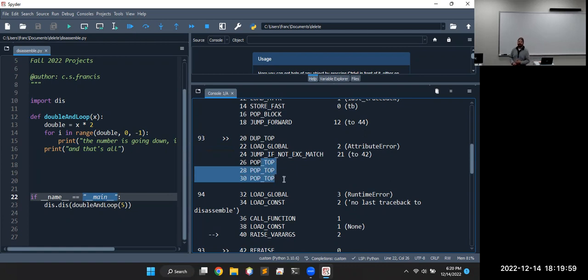Pop top means remove all those instructions we just loaded in that gave us that error. What that's doing is whenever we define the function, we don't want to run it, but in an interpreted language, it reads top to bottom. It reads our instructions one at a time. So the interpreter has to read all those instructions. We don't want to run it yet, so when we define it, we kind of pretend like we're running it. We pass it through the interpreter like it's actually running those instructions, but we do it in a fake sort of way so that it doesn't send us any output. It just loads things in.